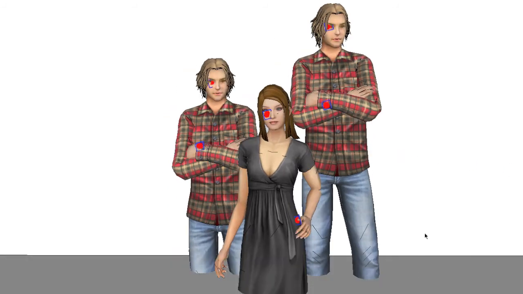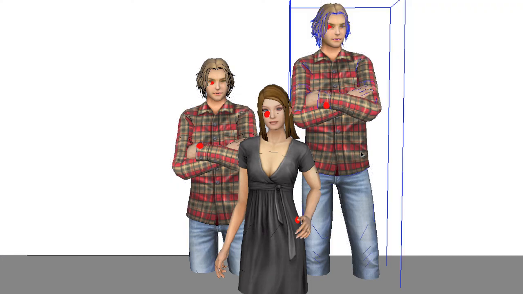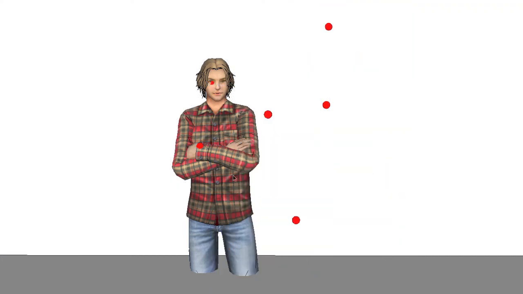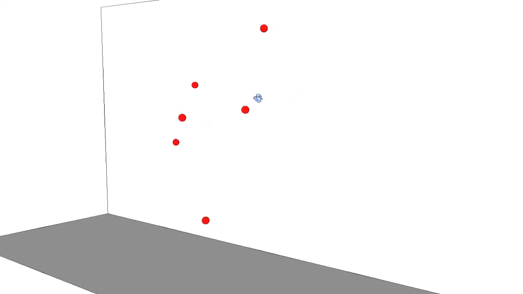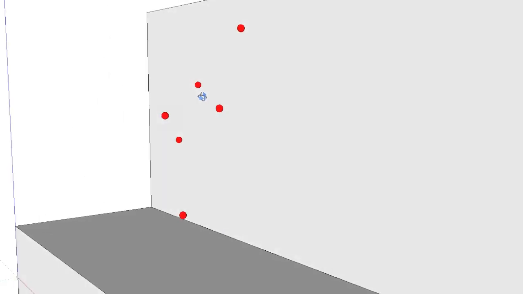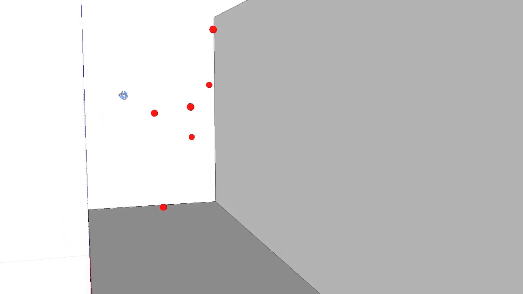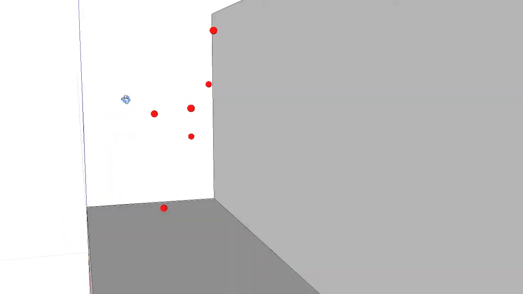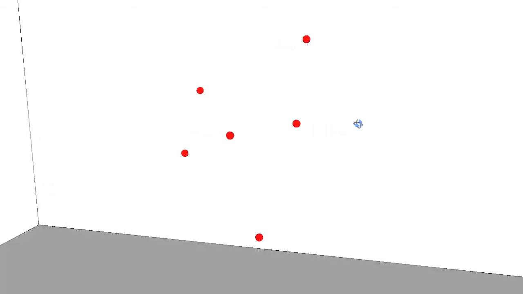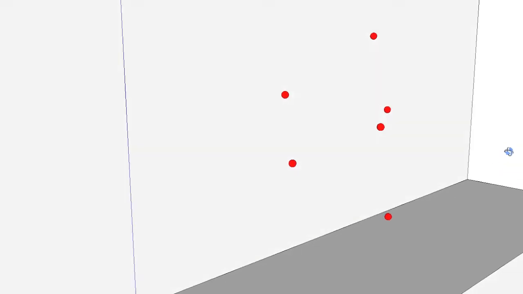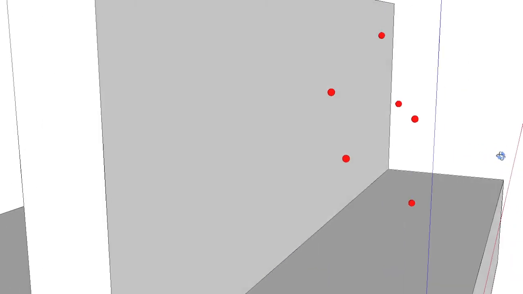Okay, so let's take away the figures and just leave the red dots. And now we can see that flatly these dots have a specific position, but also they have a position relative to each other spatially. Now this is very important because when we come back to look at the Ingres drawing, we can see the same thing going on. These obviously are perceived in 2 dimensions, but they still have a 3-dimensional relationship.